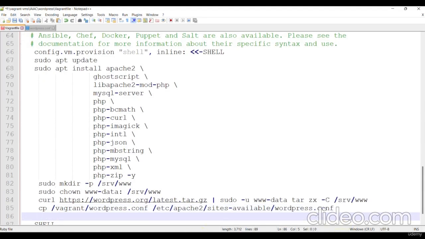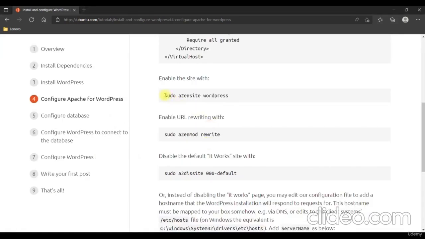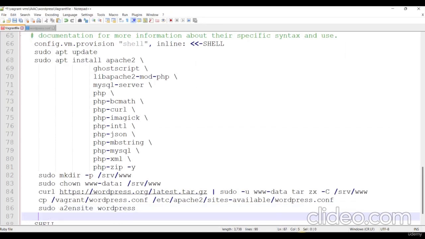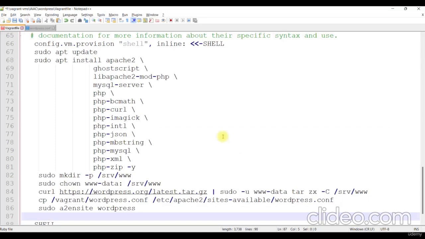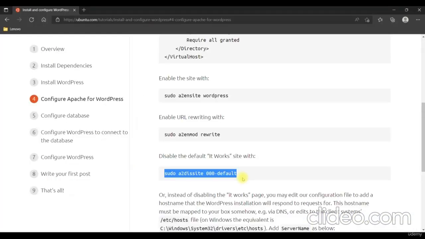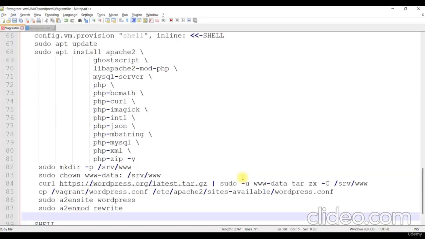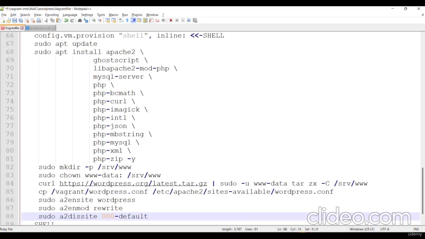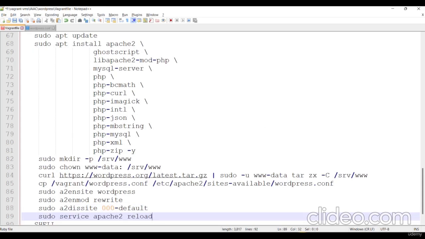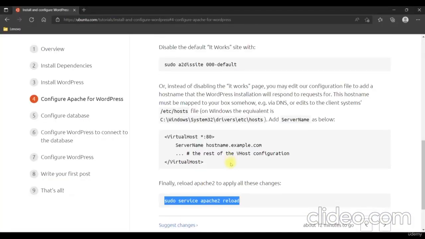Let's see the next command. Okay, these commands are pretty simple. Let's just copy paste there. So copy all those 4 commands that you are seeing and just paste them one by one. So I will save this file. We have more steps, but let's just keep saving our work.